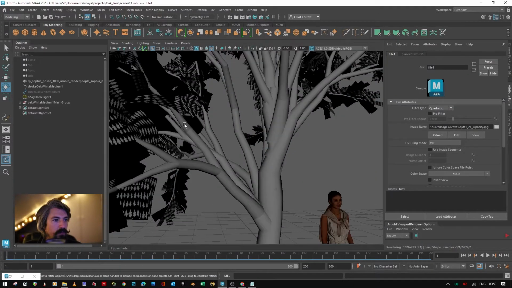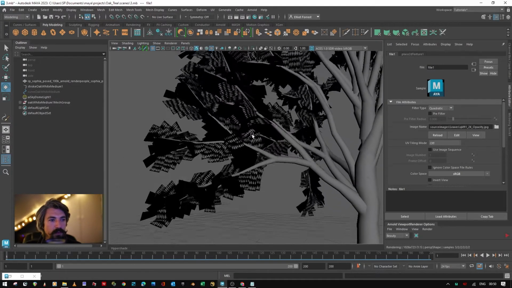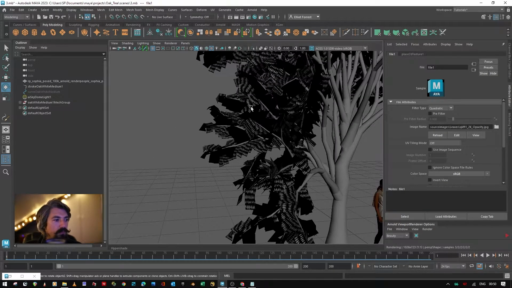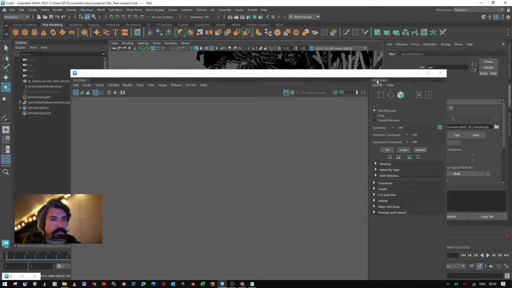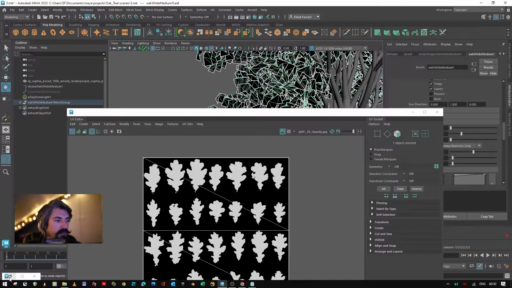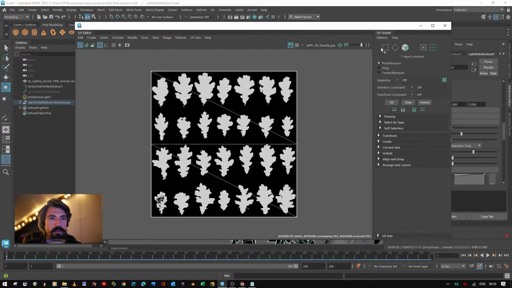And yeah, what you can see now on the leaves is that we've got our atlas being mapped across the leaf, but this is not what we want. So we go and have a look at our UV editor and select our leaves. Let's see, am I still rendering? This square here is one of our leaves. So at the moment our whole atlas is being mapped across one of the leaves. So we want to correct that a little bit.